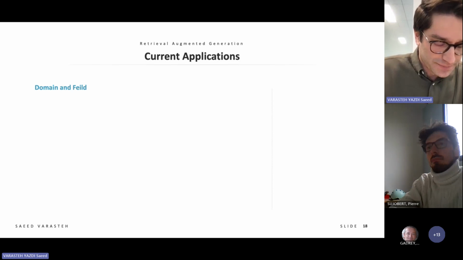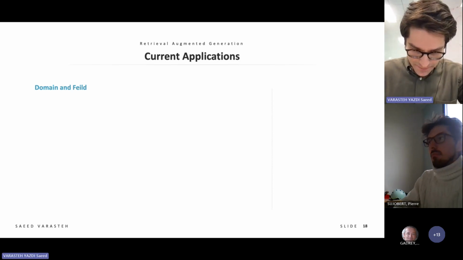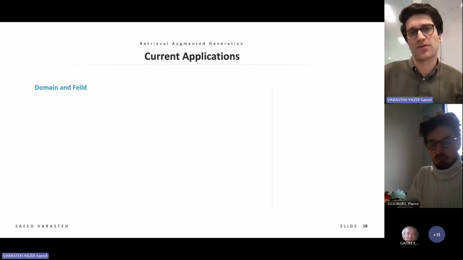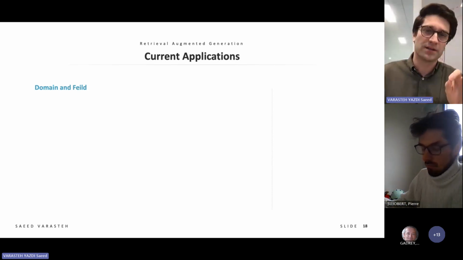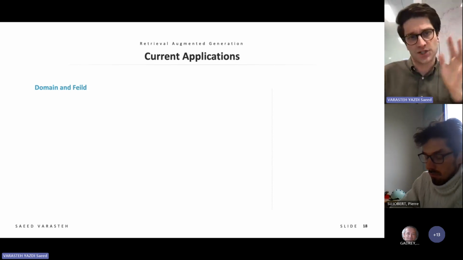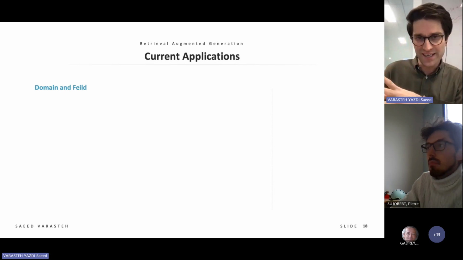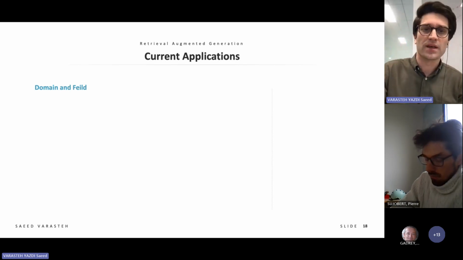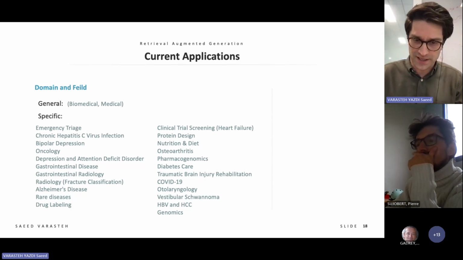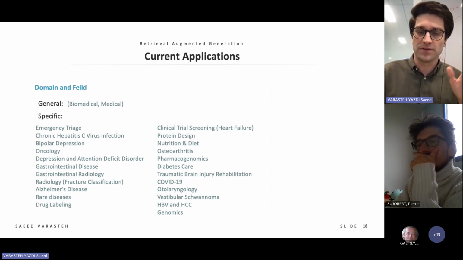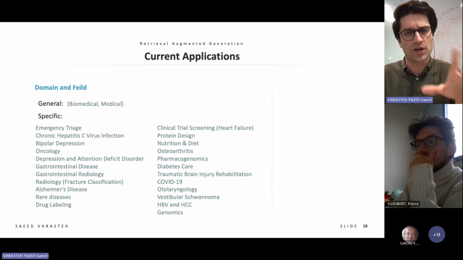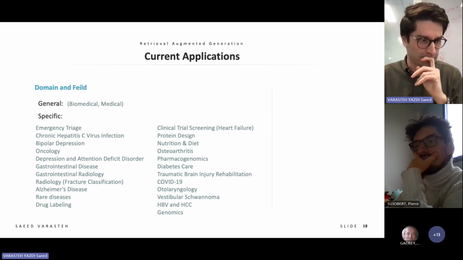If you look into the literature, you will see that for the past 2 years, since 2023, we have seen a rapid development of RAG architecture in many domains, especially the medical domain. So we did a scoping review of all the papers on Web of Science, IEEE, and PubMed on using RAG, this architecture, on medical datasets. We saw more than 1,000 papers, and after some screening and selection, we ended up with 40 papers. Whatever I'm going to tell you after this is based on those 40 papers.